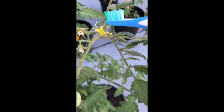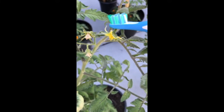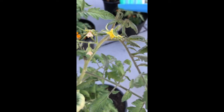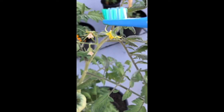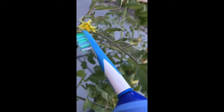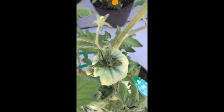I'm just going to turn on the toothbrush, stick it up to the knuckle of the flower, and you can see that it just vibrates the flower, and I'll do that for 5 or 6 seconds, and it will loosen the pollen, and it'll fall on that end of the flower, and then it will pollinate, and you'll get tomatoes.